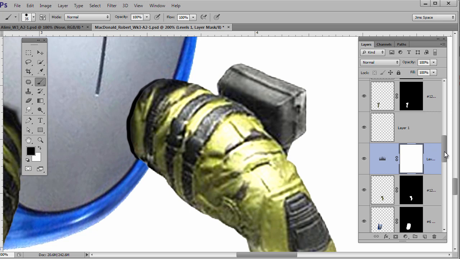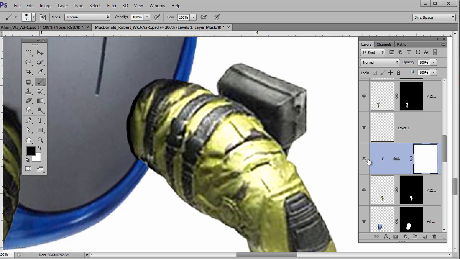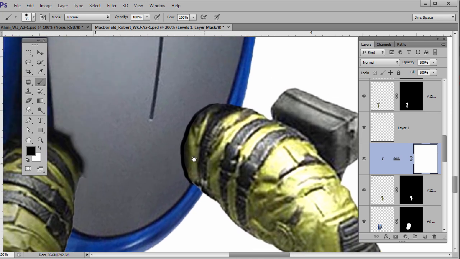So I'm going to create a clipping mask by control clicking in between these two layers. I know I'm throwing a lot out at you. Sorry, I said control, I meant alt click in between these layers here. You'll see that funky looking icon. So I'll alt click. And now that levels adjustment layer has attached itself to the underlying layer. So now you can see that a little better. Again, this is non-destructive, so I can just throw this out later on, but I just want you to see what's going on here.